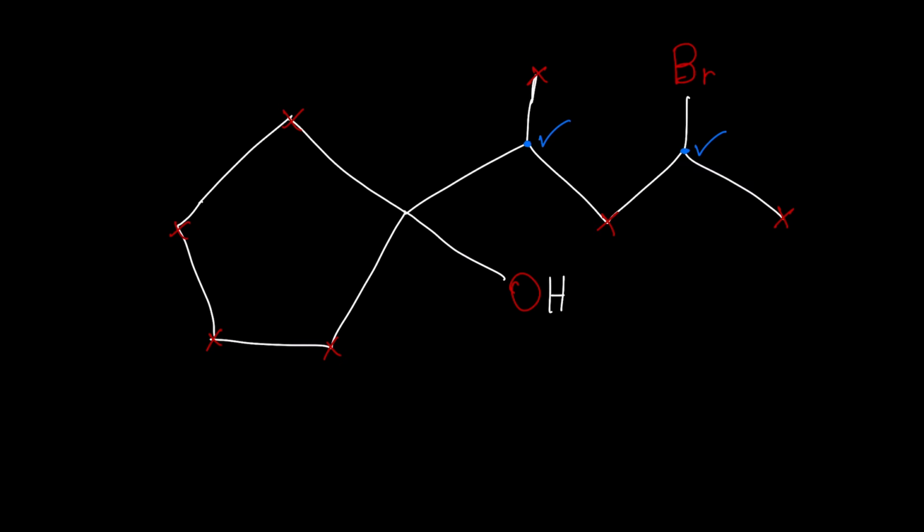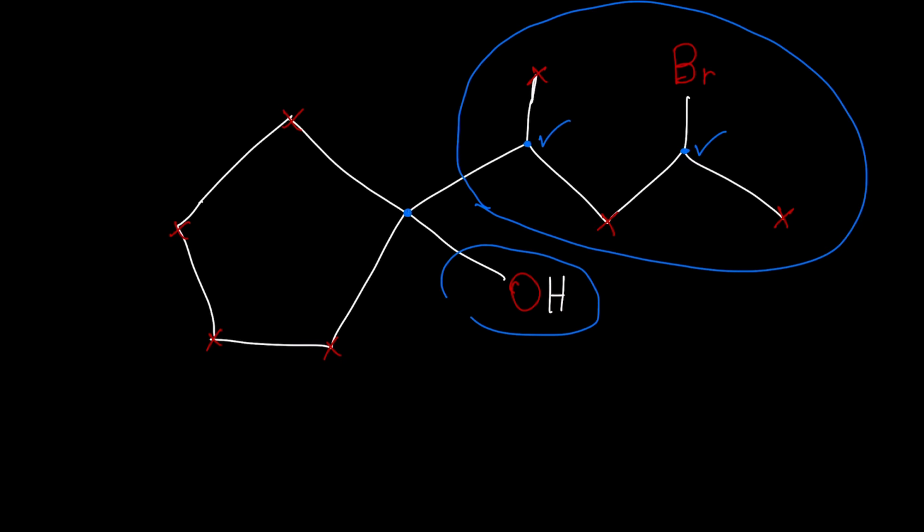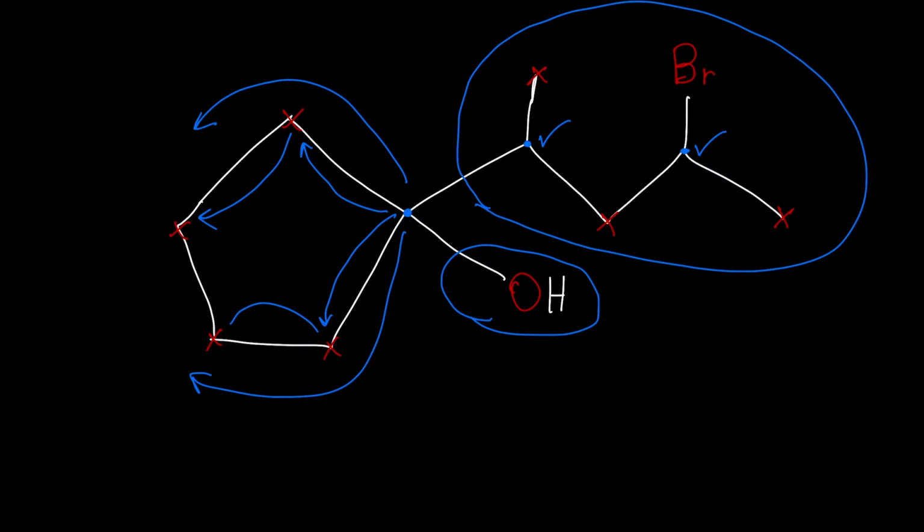Next carbon we're going to look at is this one. This carbon has no invisible hydrogens this time because it's connected to 4 things. And when it's connected to 4 things, that means that it has the bonds it needs. Carbon usually has 4, so it's connected first thing to this, and then to a hydroxyl, and then it's going to be connected to this ring right here, but it's going to be connected 2 ways. It's going to be connected one this way, and then also that way. And when you have that, it's basically symmetrical because you go 1 carbon here and you get to a secondary carbon. You go 1 carbon here, you get to the same thing.